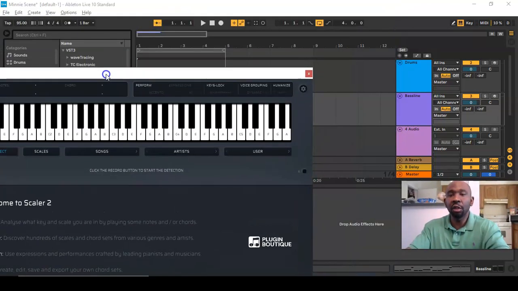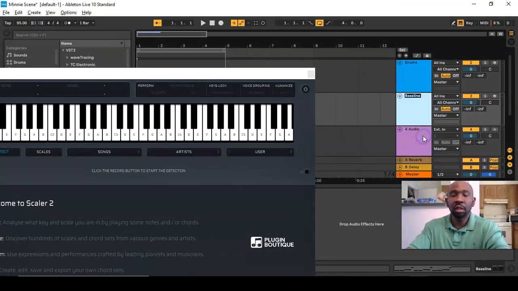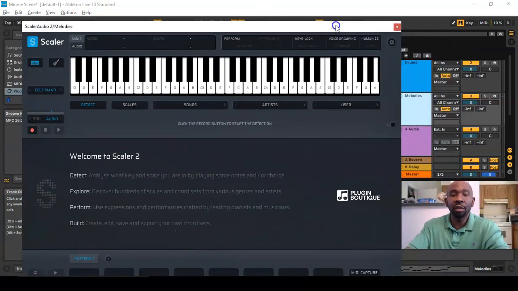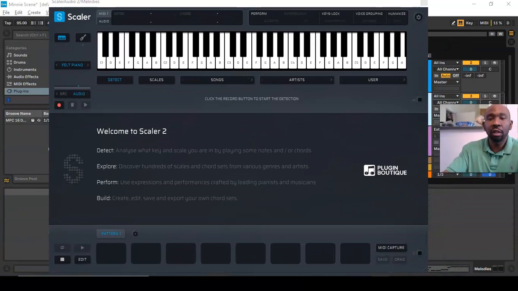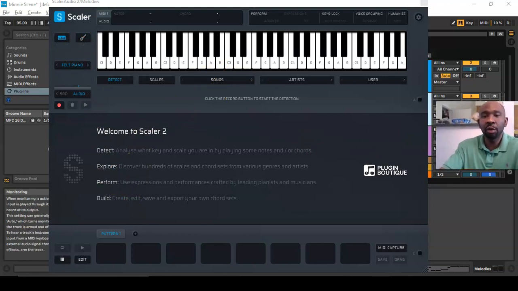So Scalar 2 is really cool because let me change the name of this, because it allows you to create melodies, even whether you know music theory or not. You can just create melodies really quickly. So let's do that. And then they have all these cool functions up here too. So I'm going to make a beat in A minor. I think, and this is my first time using this, so I'm not an expert in it.